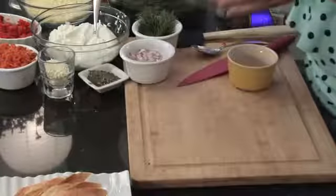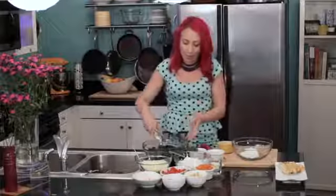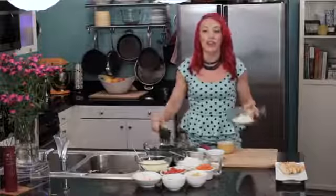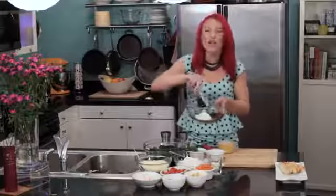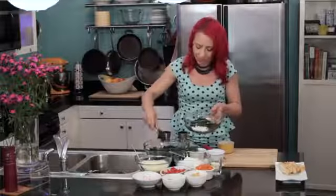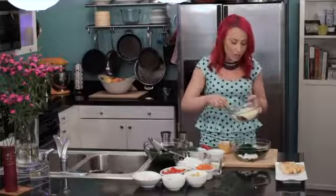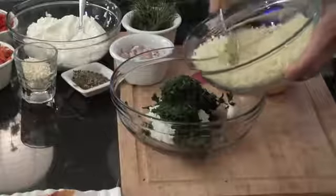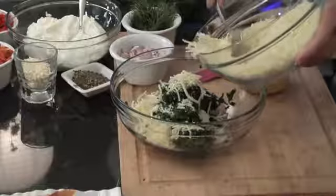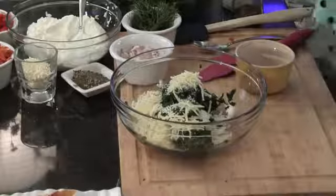So I've got about a half a cup of Greek yogurt here, and then I'm gonna add 1 cup of spinach. This is a frozen spinach that I've actually thawed and drained. You'll just want to put it in a colander and get all of the extra moisture out of there, okay? Then I'm going to add about a 1/4 cup of grated cheese. Today I'm using some mozzarella, but you could use some feta or some cheddar or some smoked Gouda would be really good, whatever your favorite is.